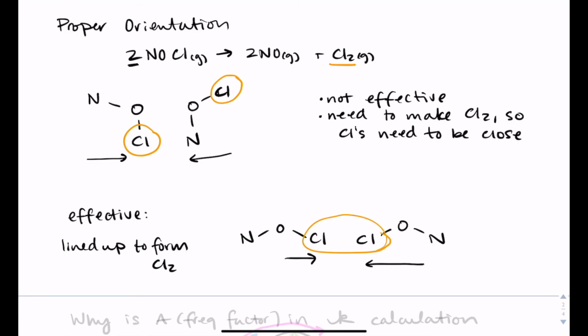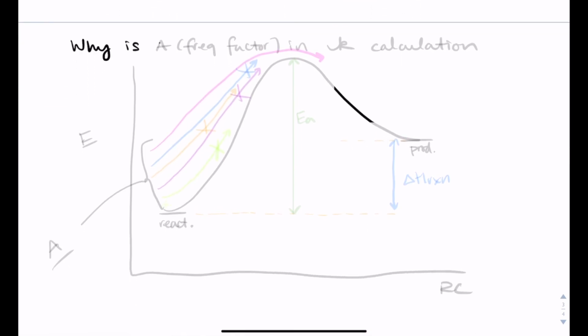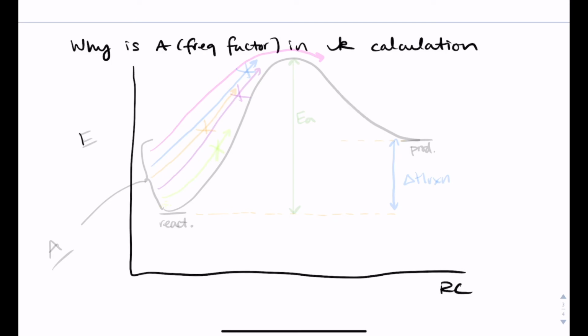All right, so another picture, just a better representation of what's going on in the frequency factor. I've got my energy diagram going from reactants to products. This time I've got an endothermic reaction shown. I've got my activation energy labeled, and the frequency factor is in the calculation for the rate constant because it affects the rate of the reaction.